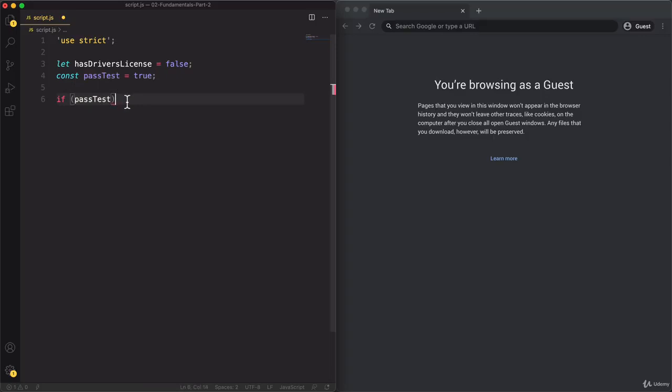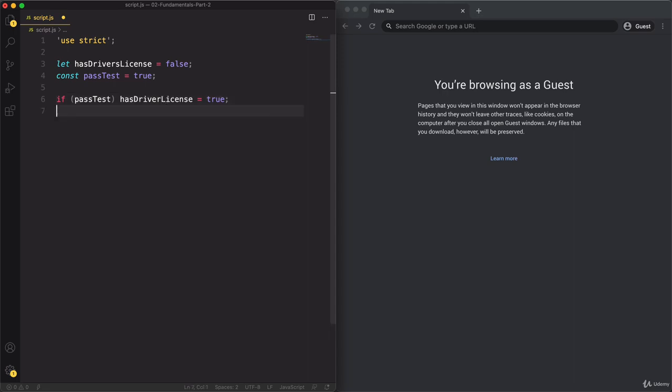And then let's introduce a simple bug here. Okay. So this is a kind of hard to write variable name. And so let's pretend that we are writing it wrong here. So hasDriverLicense equal to true. So what I did here was to basically omit the S. So this letter here is not in this variable that I'm trying to change here to true. And again, that is an error that I'm making here on purpose, just to show you how strict mode can help us avoid a certain kind of error. Because doing this is actually more common than you might think, okay?